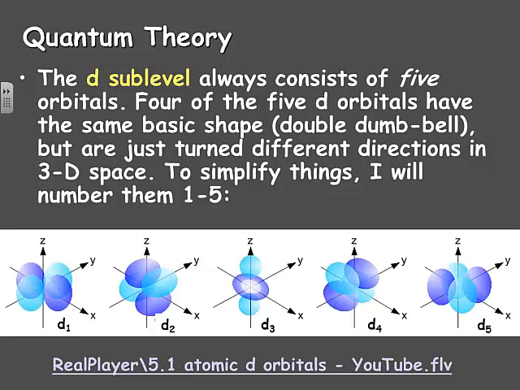When you put the first 2 and the last 2 together, they take up all the space around the nucleus of an atom, except for a little bit above it and a little below it, and kind of a ring around the middle, which is why you've got that 5th strange orbital that you find in the middle of this diagram. And to keep it simple, although they have a lot more complex names than these, we're going to just call them d1 through d5, just to keep it easy.